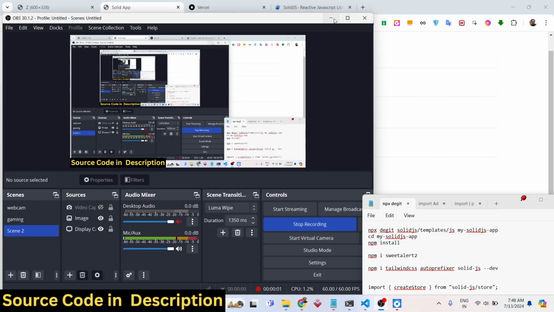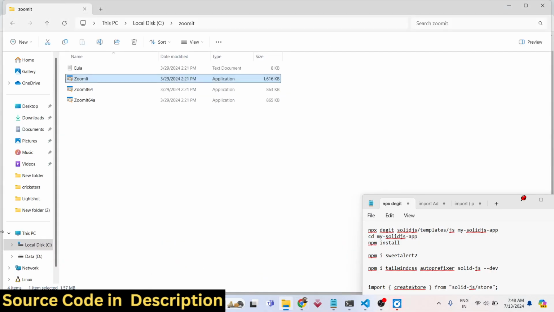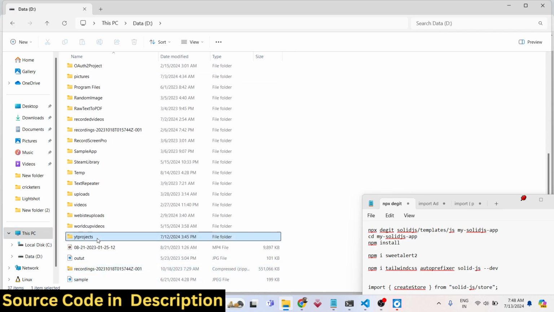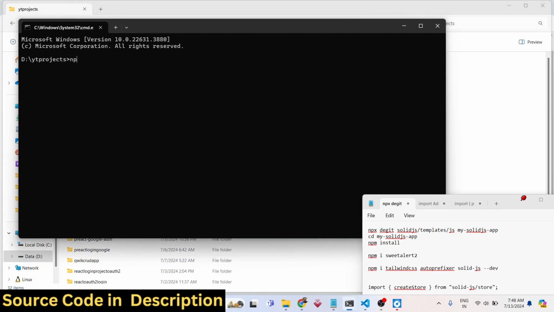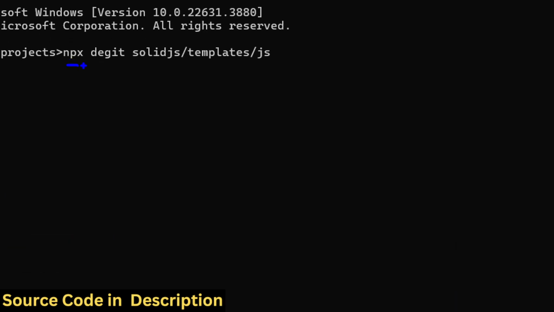Now guys, we will start building the SolidJS application. So the very first step we need to do, we need to go to the project directory, and there is this command which you need to execute: npx degit solidjs/templates. So it supports both TypeScript and JavaScript. For this specific tutorial, we will be looking at the JavaScript template, js. So this is the command: npx, then you type degit solidjs/template/js.